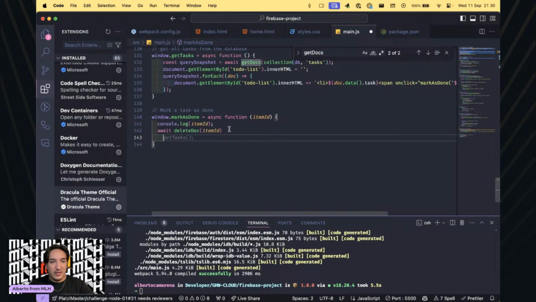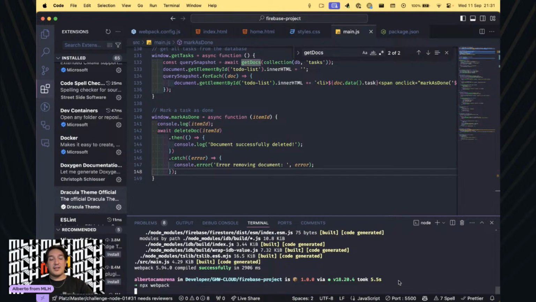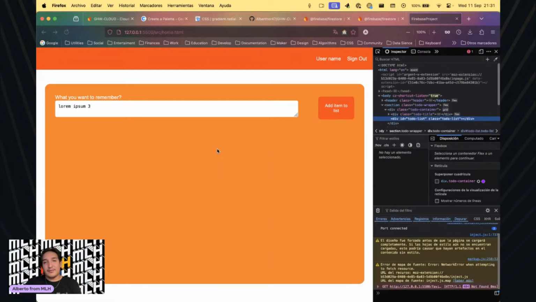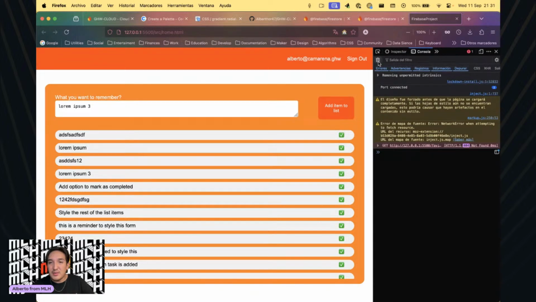But then document successfully deleted, and the catch, error removing document and the error. So let's hack that and return to see what's coming up. Okay, I just want here to console at this moment.